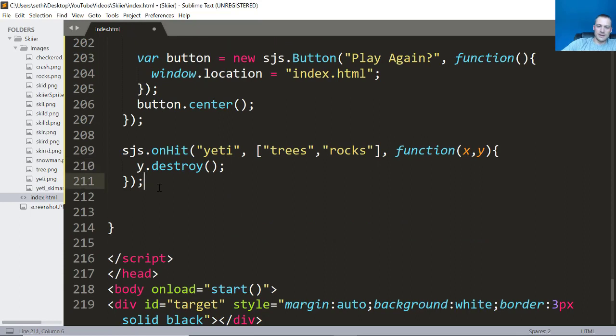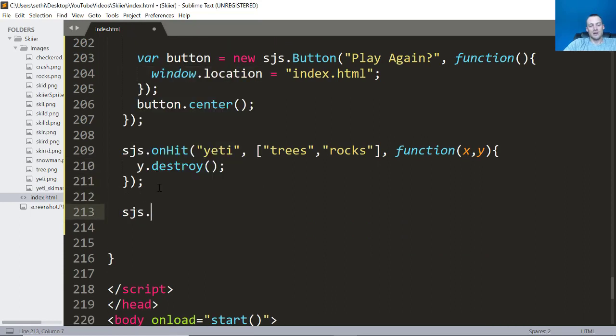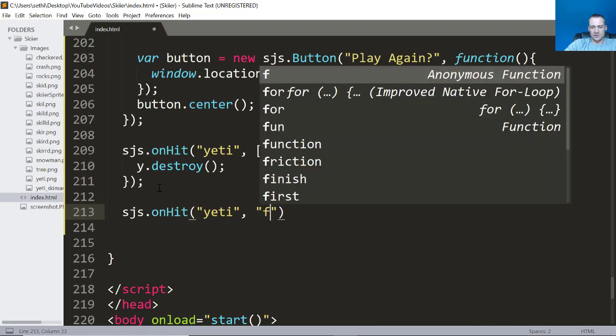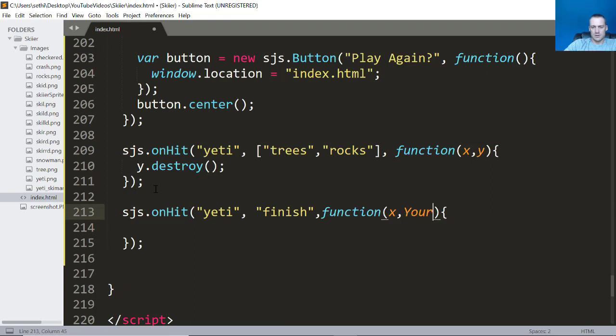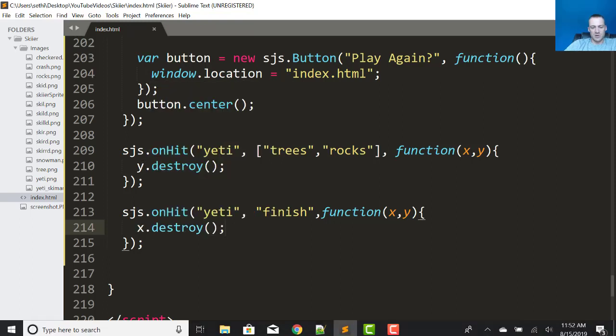Now, after you win the game or pass the finish line, you don't want the Yeti messing you up. So let's make sure that when he hits the finish, he's no more. Keeps giving me all these weird suggestions. Okay, so we're going to go x.destroy. Alright, I think that's probably good.